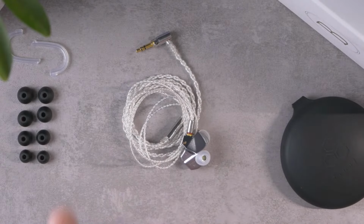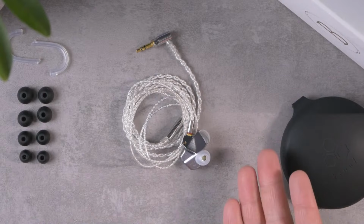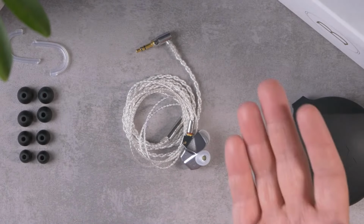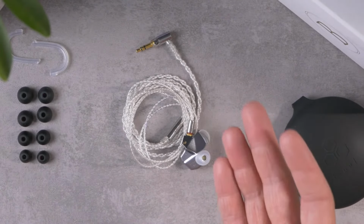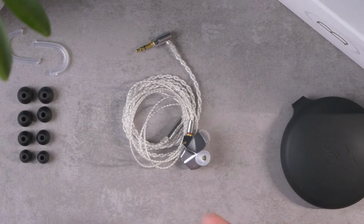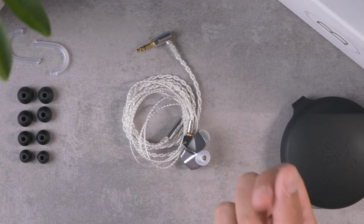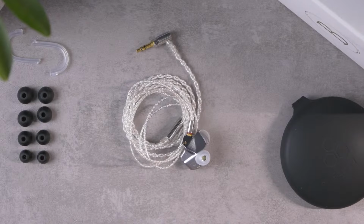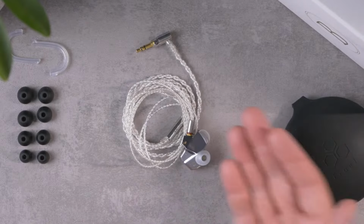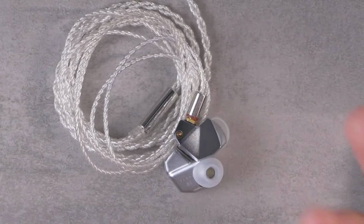And one thing, I think I forgot to note this down in my notes, but another thing that is worth calling out that I like about the sound here is that even though it is an all balanced armature set, it somehow sounds more integrated, almost like a single dynamic driver. It doesn't have quite that sharpness in it, and maybe that's a thing that I don't quite like, is it doesn't quite have that sharpness and that detailed definition that balanced armatures tend to have.